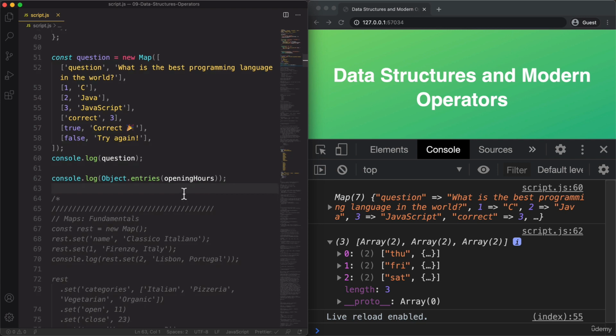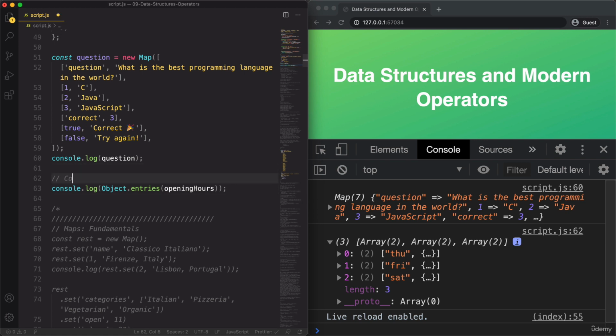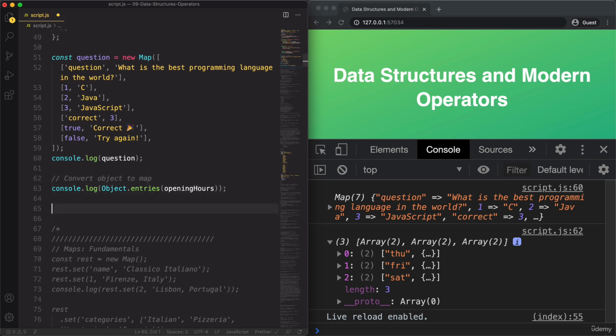And so what this means is that there is an easy way to convert from objects to maps. So let me write that here: convert object to map. And so we can say hours map is a new Map, and then simply with Object.entries of opening hours.